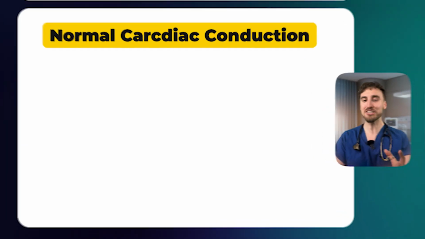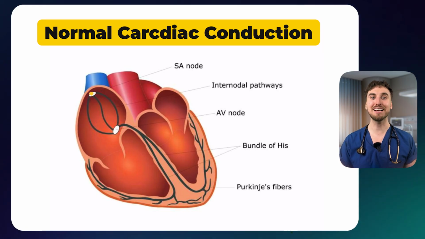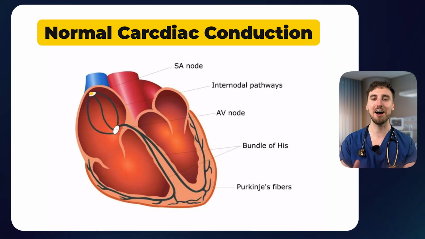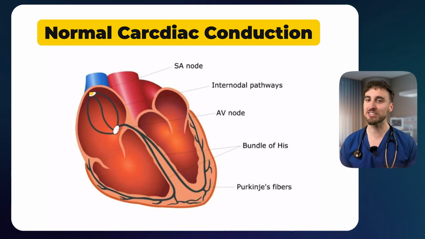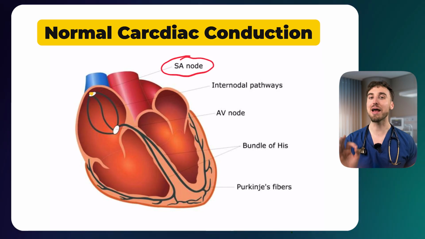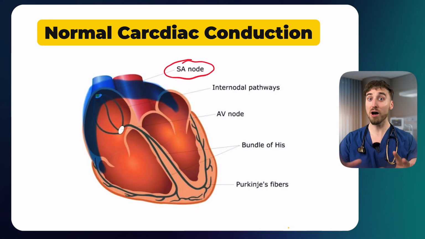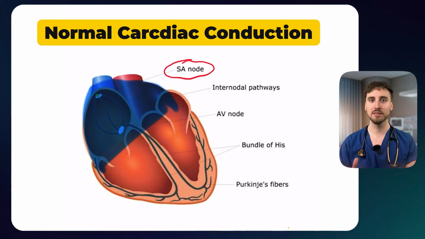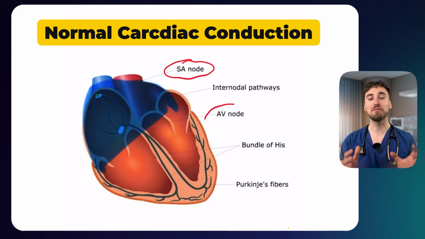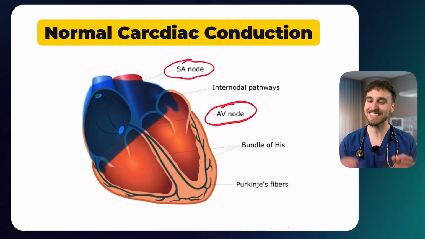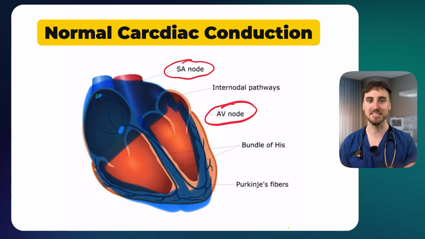First, we need a reminder of normal cardiac conduction. The circuitry is the superhighway for action potentials to quickly depolarize the entire myocardium. The impulse starts in the natural pacemaker, the sinoatrial node. A wave of depolarization spreads over both atria, but it cannot reach the ventricles. Instead, it has to activate the atrioventricular node, which in turn sends the signal down the His-Purkinje system.